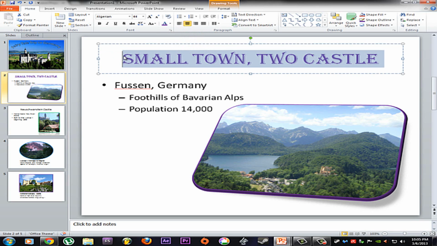So still having it highlighted, I'm going to go up to the font menu, and there's a B, and if I leave my mouse over it, I can see that it says bold. So I'm just going to click that, and it's going to thicken how that looks. Now apply these formatting changes to slide 3 text as well.